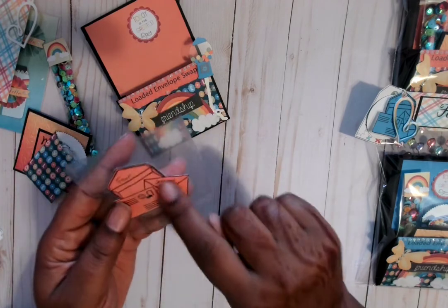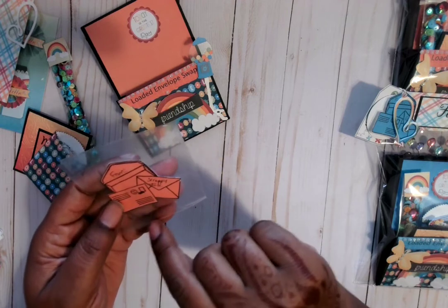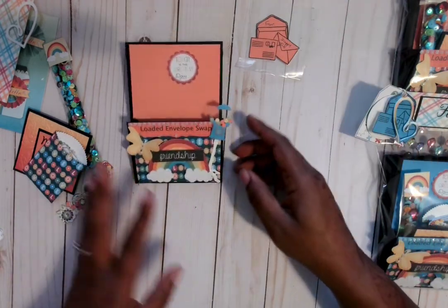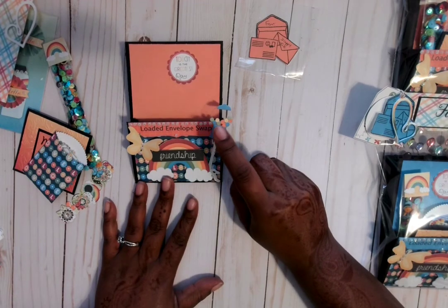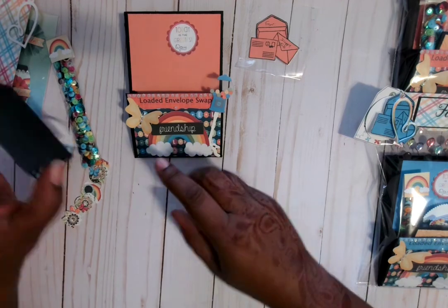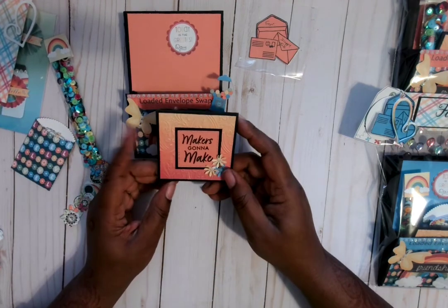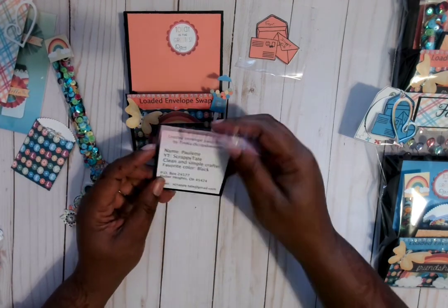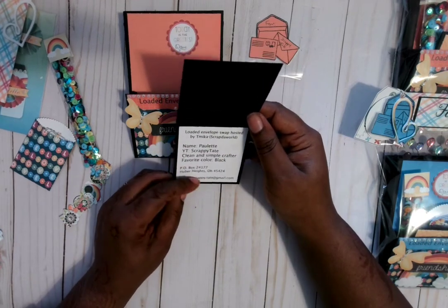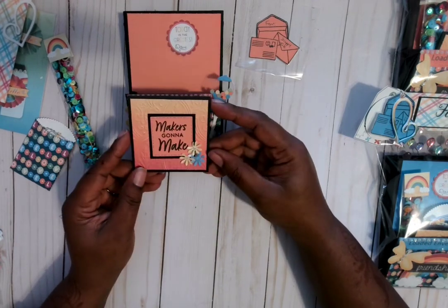Here I just used foam and then scrappy tape. I'll link the video where you saw this because that was the gumball machine for the Spellbinders. And then this three by three — this is not the three by three I'm submitting, this is just my information card, my ID that I printed off my computer with information about me.